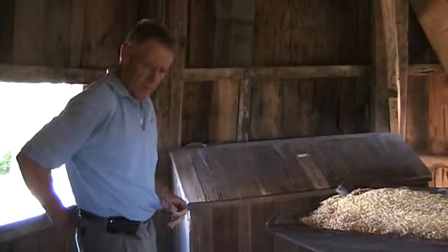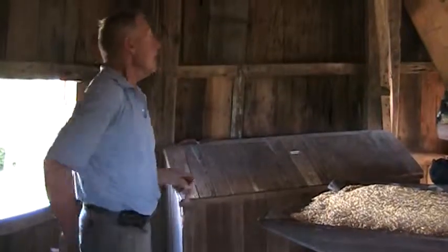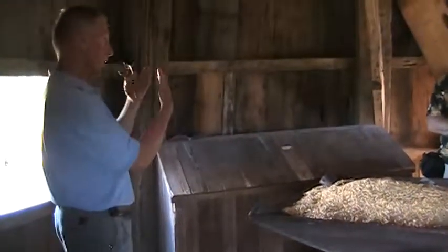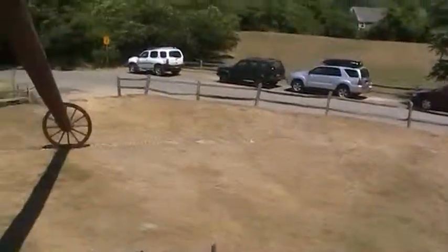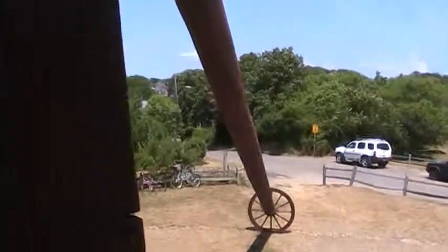So you know Native Americans, right? What was it? A ladder. Okay. Because we need to turn our bonnet sometimes to get our sweeps into the wind. Right. We have a tail pole that's out there. Right out there. Do you see the oxen or the horse out on the end of that pole? You don't see him? No, he must be up at the barn. They keep him in a little red box. Okay. Little maroon box up there on the wheels. In 1746 it would be with the oxen and a big old horse. They would turn our bonnet to make sure we trace everything in the way. So today it's a big old pig.